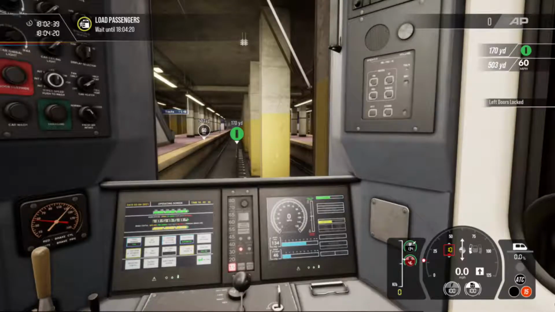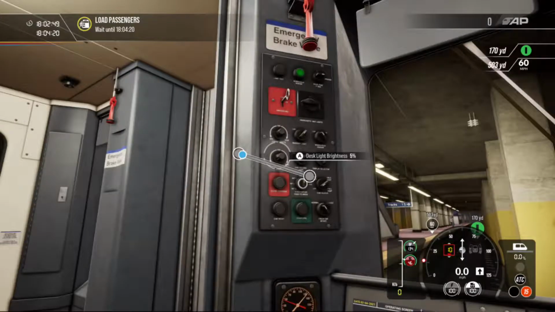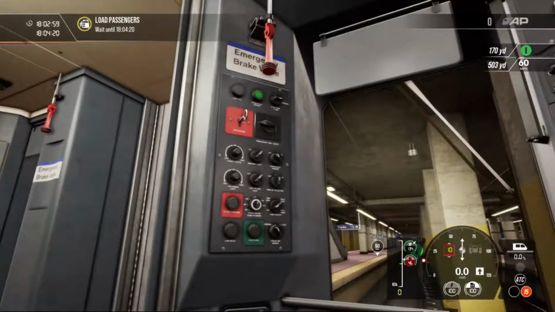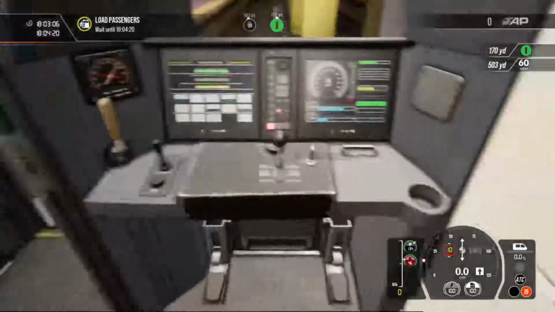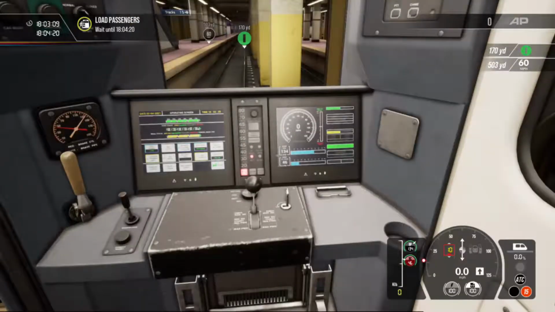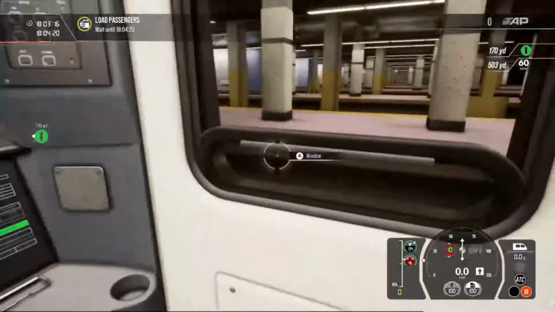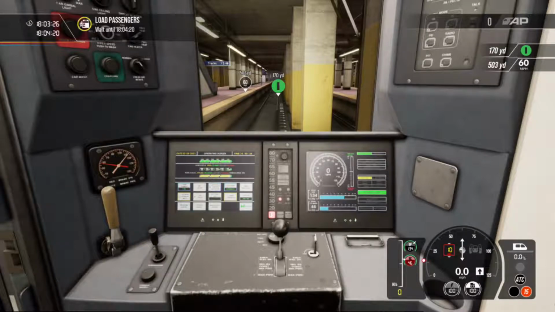Get the door shut just so that we're ready to go as soon as we get the clearance. Oh, anyway. Lights on. All set here. We're just waiting to get the... I mean, we do have a green light. I just don't want to leave too early, and then we get caught up somewhere and get dinged for it. Alright, so we're just going from here straight to Woodside. So, yeah, we should be okay.